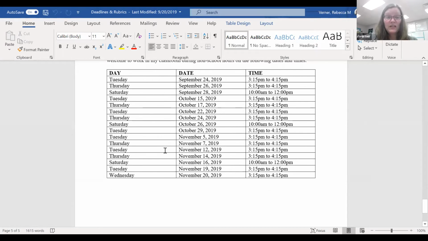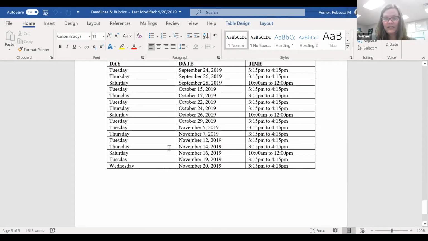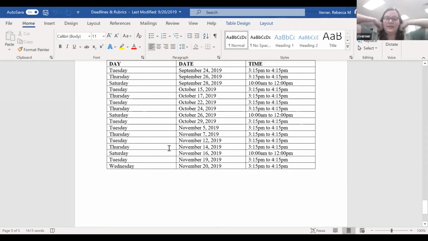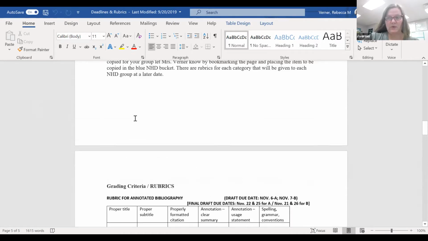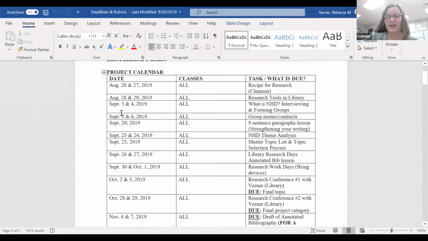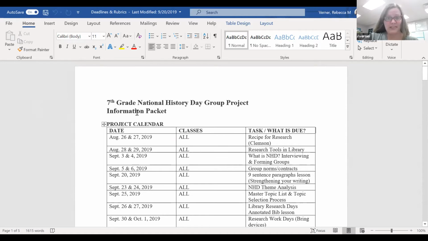And I also try to include a couple of Saturdays. You can see I just have what, 1, 2, 3 Saturdays that I had for the last time. And again, they have to sign up in advance. So I will know who's coming and who all to plan for. So that was the packet for the last time the world was normal. Normal, I don't even know what that is anymore.